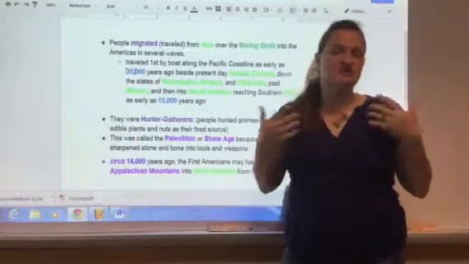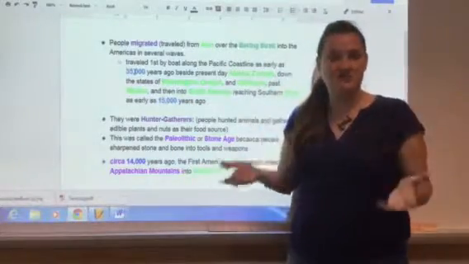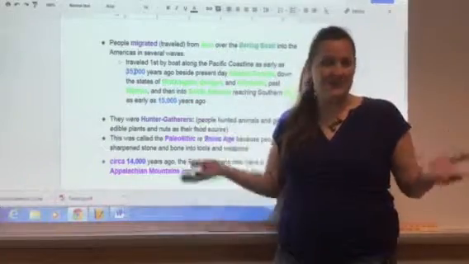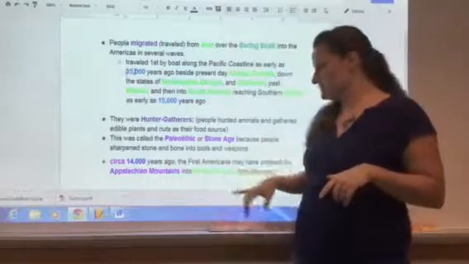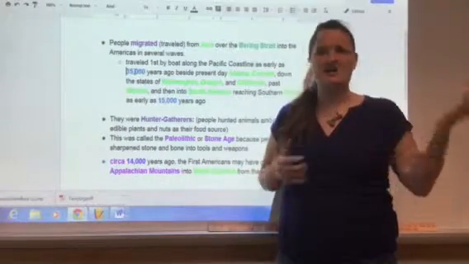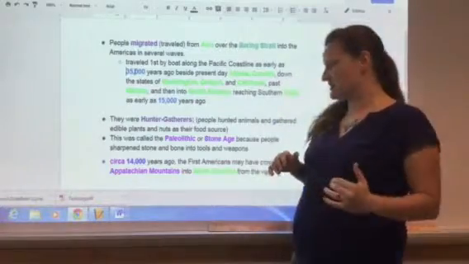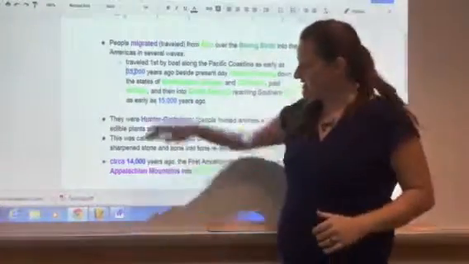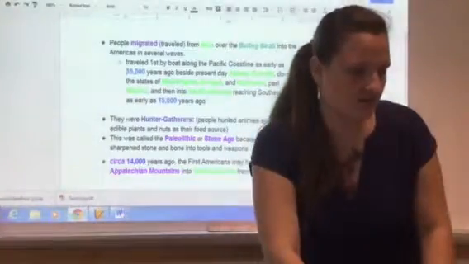We made it into North Carolina likely about 14,000 years ago. So we've been in this state for a very, very, very long time, earlier than the last ice age. So clearly that was not the first time that humans migrated into North and South America. We made it over the Appalachian Mountains into modern-day North Carolina.